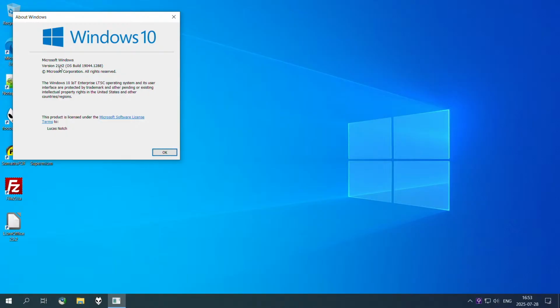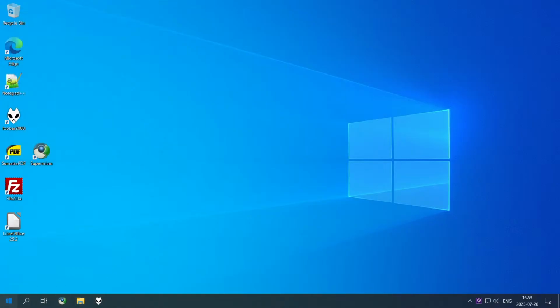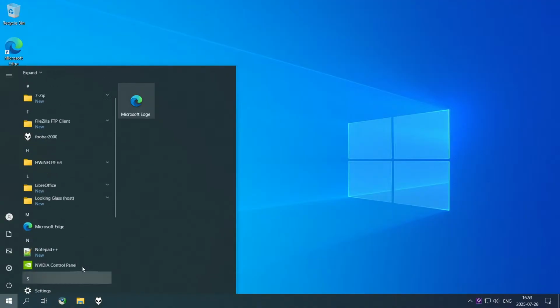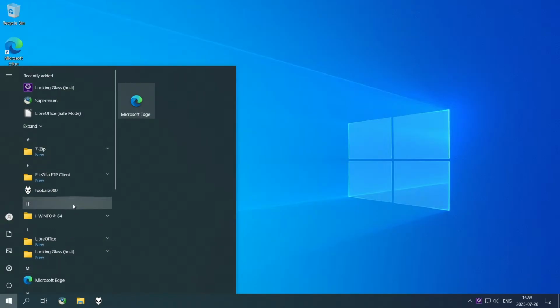It says Microsoft Windows version 21H2, and I had to use this because unfortunately, Microsoft is probably going to force upgrade from Windows 8 to Windows 10 to Windows 11. We'll see what's different from the commercial version. No Microsoft Store, and I also installed open source applications and all that stuff. I do have another gaming VM for Windows 11, but that's for another day.